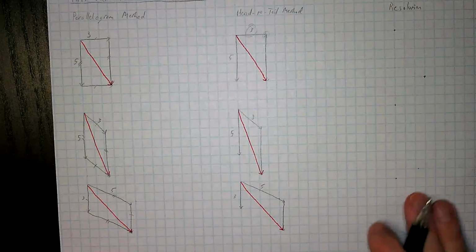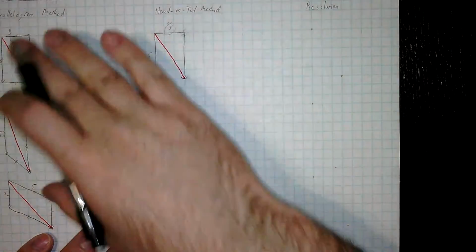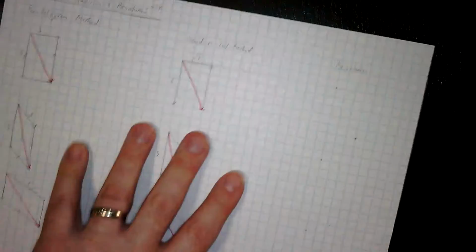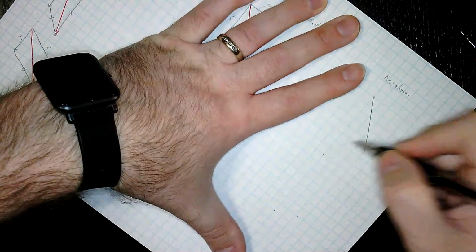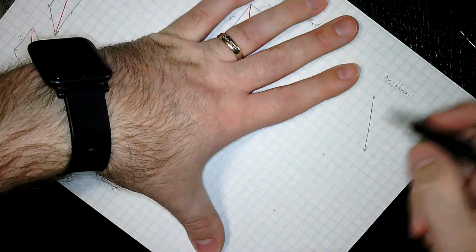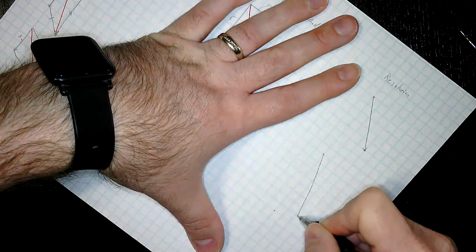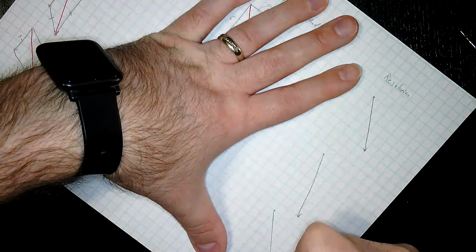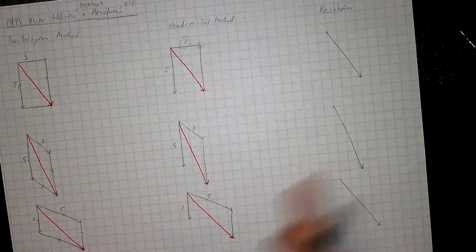Anyway, I want to show you vector resolution. I'm actually going to use the same three vectors, so I already knew what those results were going to be when I set this up, and so I went ahead and drew in here pairs of dots, and I'm just going to take a moment and draw those resolution vectors, resultant vectors, excuse me. What you're going to do is take a moment and transfer these over to here.